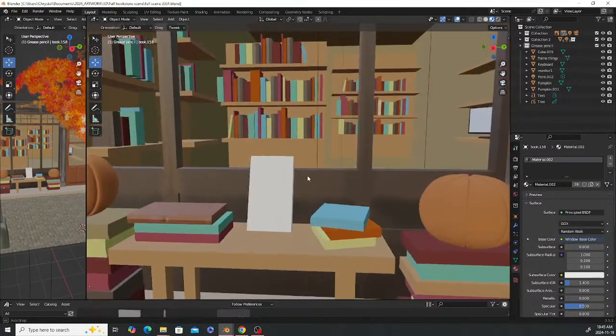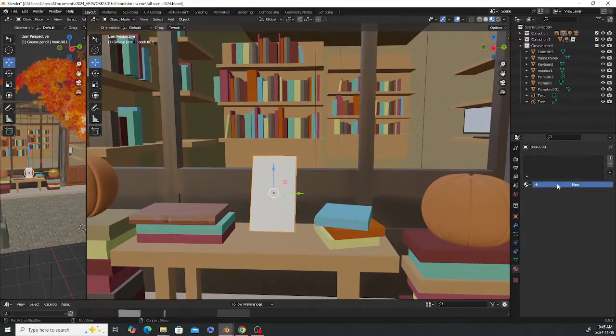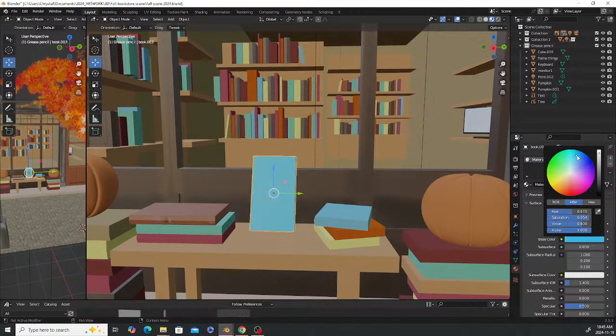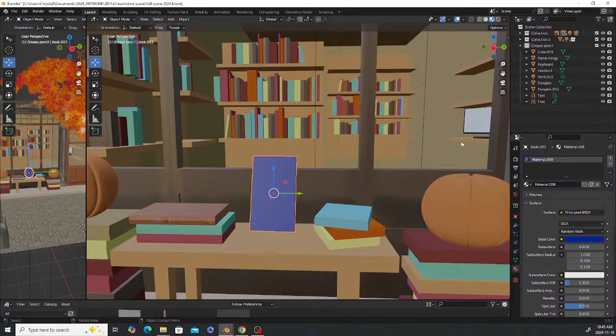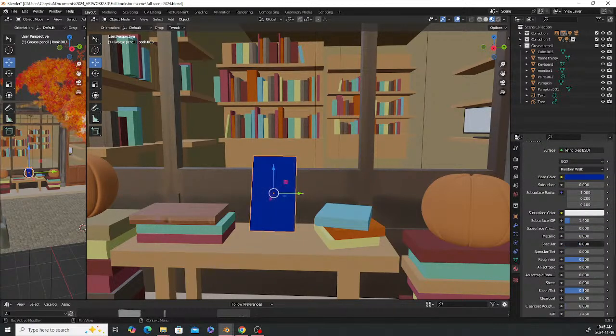I should probably have an official color for this book here. Leaning more towards a dark blue. Yeah, like that.